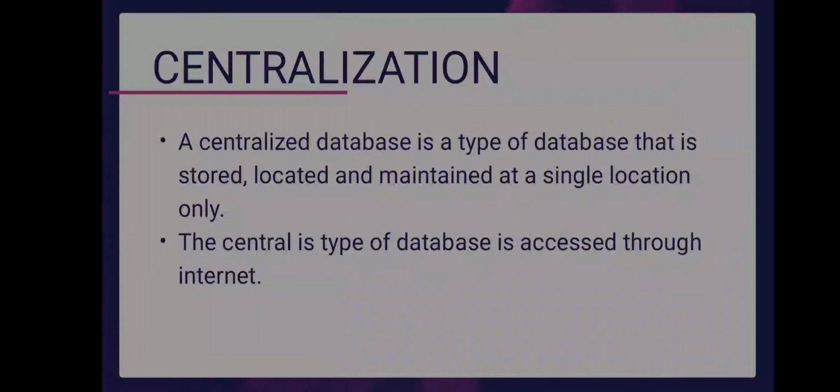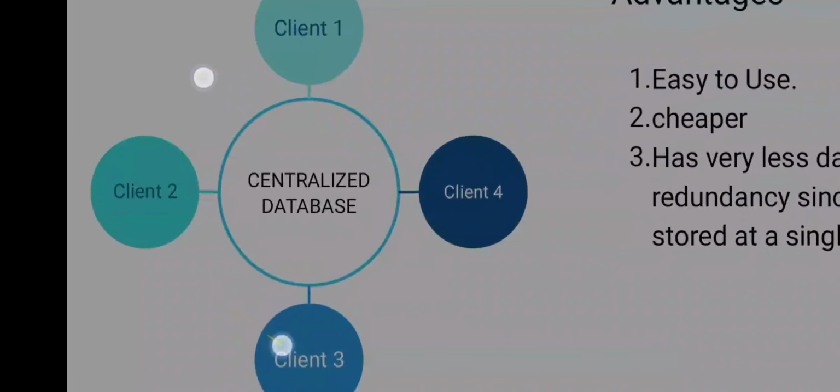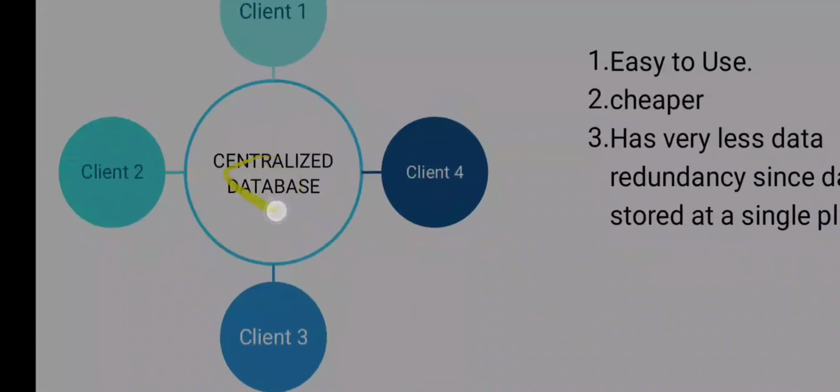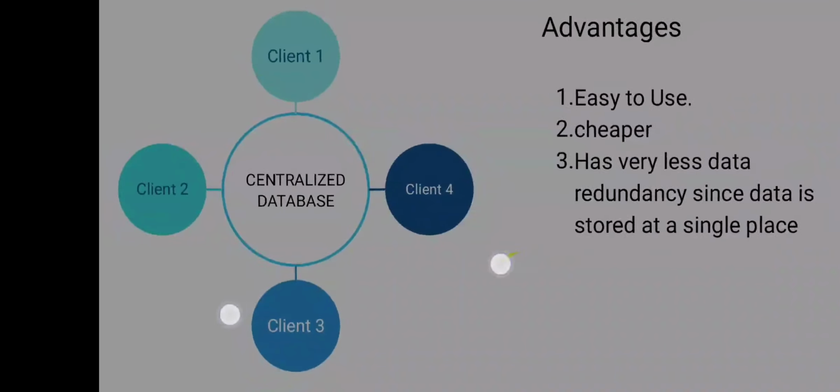So the next is centralization. Centralization means the data is stored at a centralized level and different clients, different users, are using the same database for their purpose. This is known as a centralized database. See here I have given the diagram. This is a centralized database and different clients are using the same database.